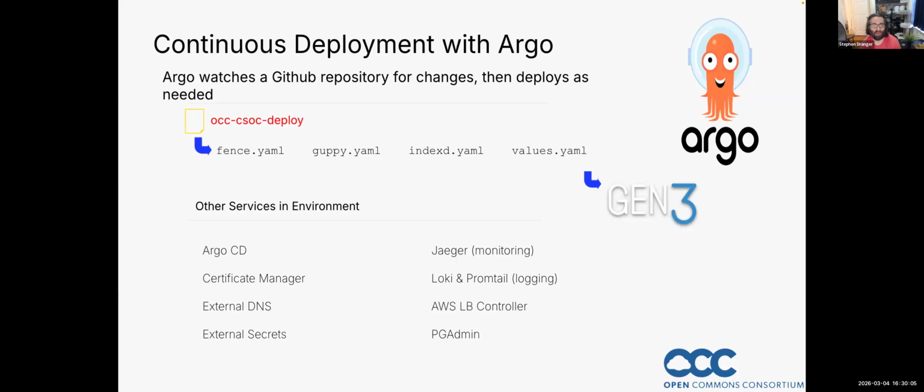Thank you. This is a visualization of everything I just showed you. Basically, Argo watches for changes in these Gen3 configuration files, and will update as soon as you send things up. I think everybody who has presented so far has used something similar to this, if not exactly the Argo CD setup. Next slide, please.